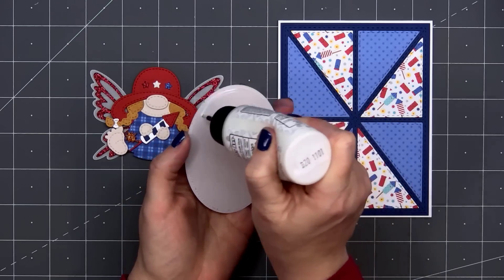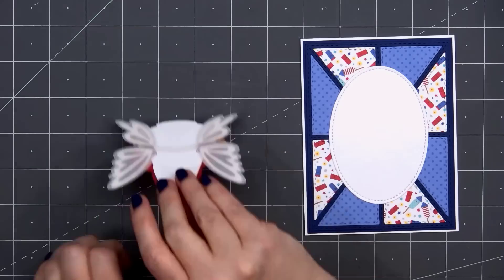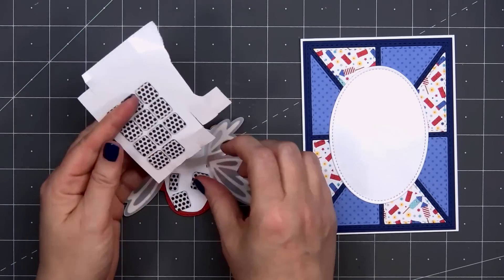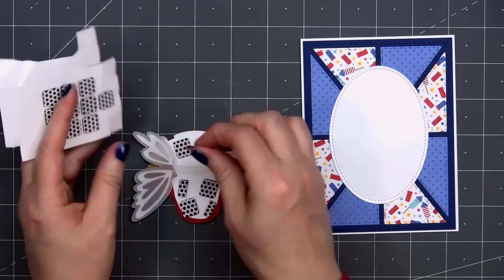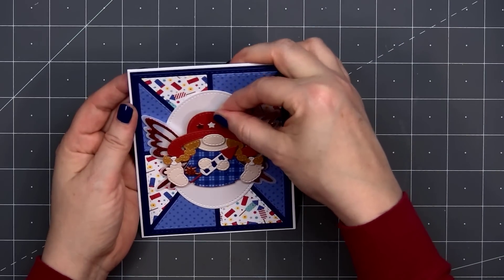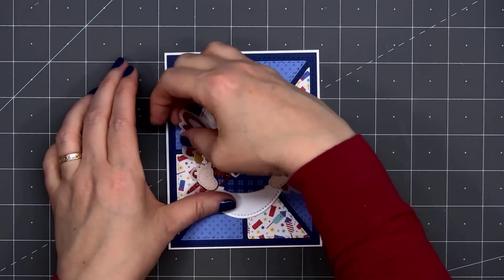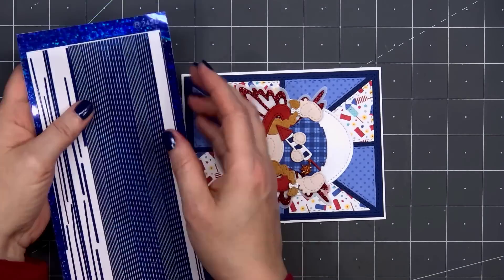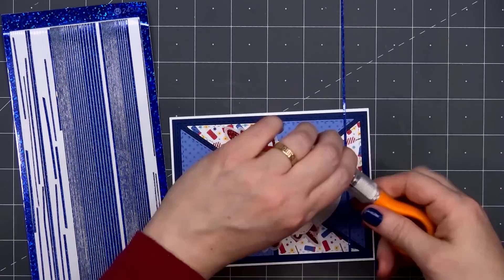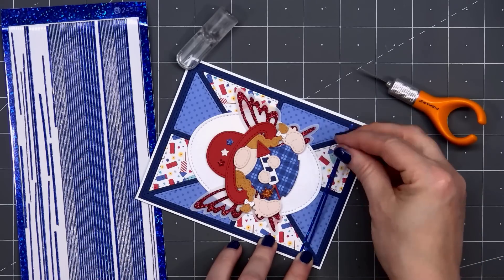Next, I'll add a stitched oval die cut using some white shimmer cardstock. Here is my sweet little girl gnome — she's got some red glittery wings and also her sun hat, and those are part of the spring die add-on set. In her hand, she's holding one of the fireworks, and I think it's funny that it's lit — I'm hoping she's going to let go of it very soon. For a little extra detail on the card, I'm adding some Love From Lizzy peel-offs in the blue holographic color in the pinstripe style. I'll add two strips underneath the oval and use my craft knife to trim off the ends.